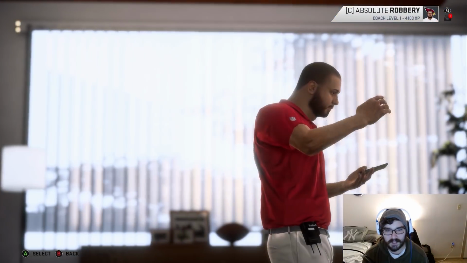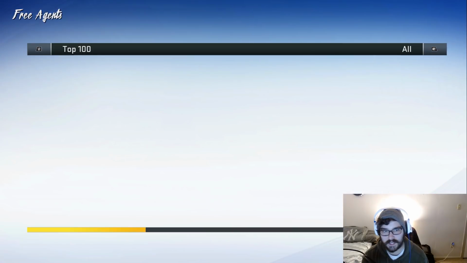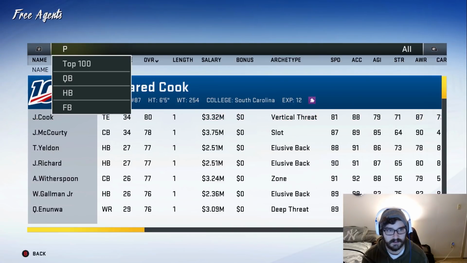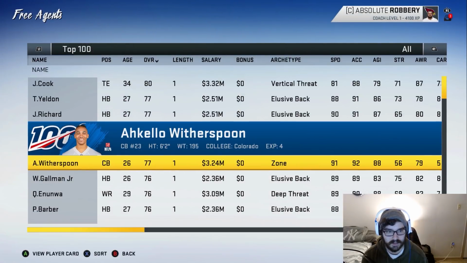Oh no. I'm going to sign a couple of backup cornerbacks because we only have 3 starters right now. I'm sure the computer would do this for me anyway, but I just want to make sure it gets done. Let's bring Jason McCourty on the team. Why not get a veteran on the roster? We're also going to bring in Akello Witherspoon.